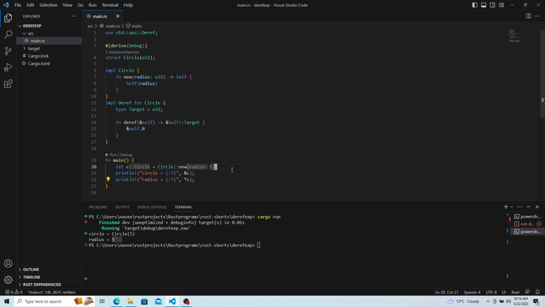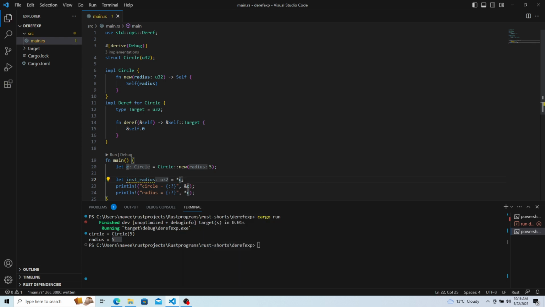So let's say let radius, or let it be the instance radius, equals star c.